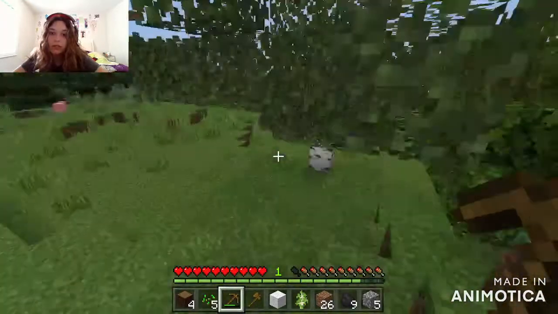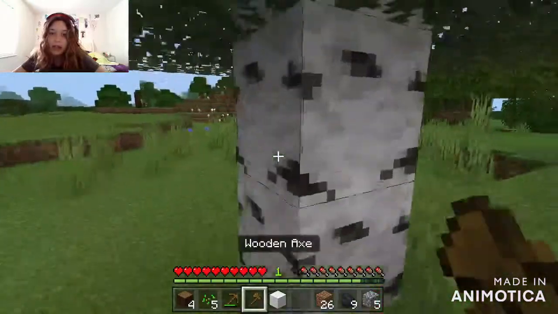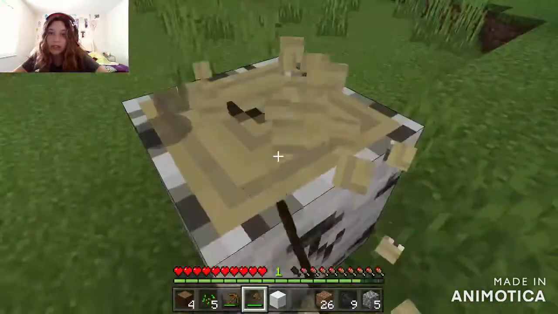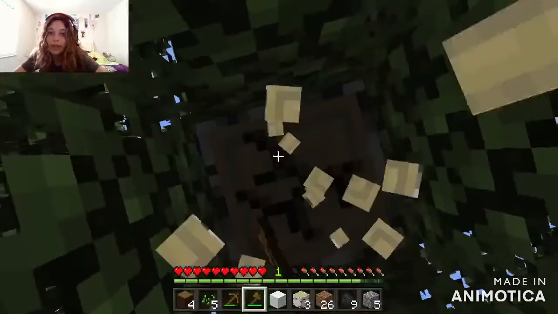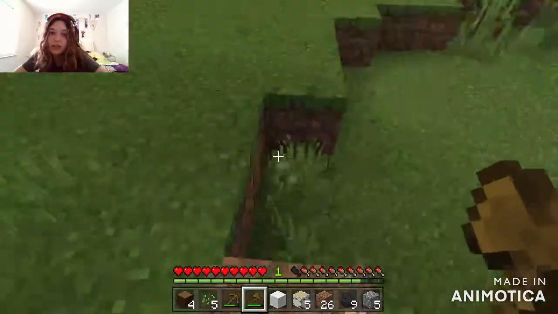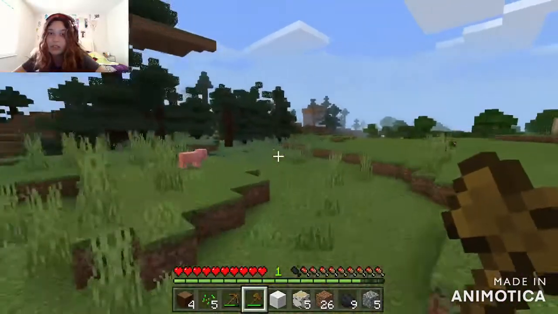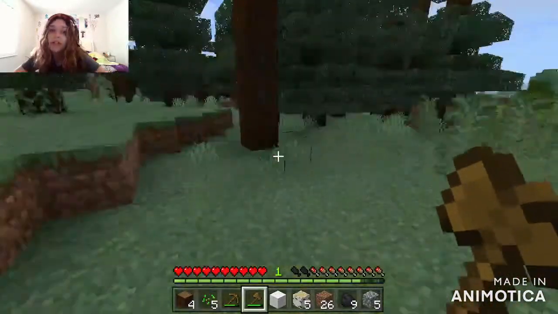I'm gonna do that and then I'm gonna come back here, plant that, and then I'm gonna get more birch because I need it. There, and then I'm gonna go get the spruce sapling if it's there, and then I'm gonna get more spruce. Because I 100% need as much spruce as possible. Because this whole village is gonna be made out of spruce and birch.